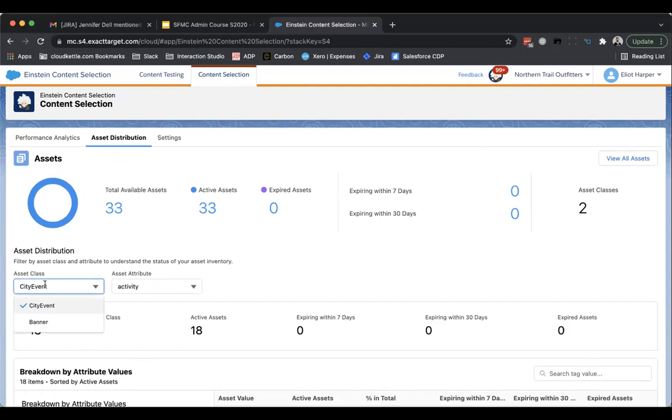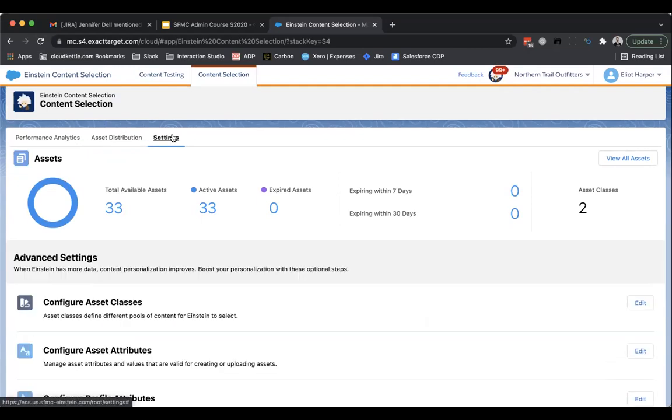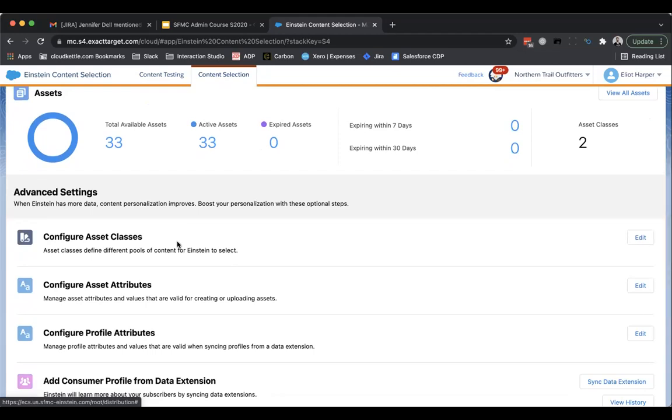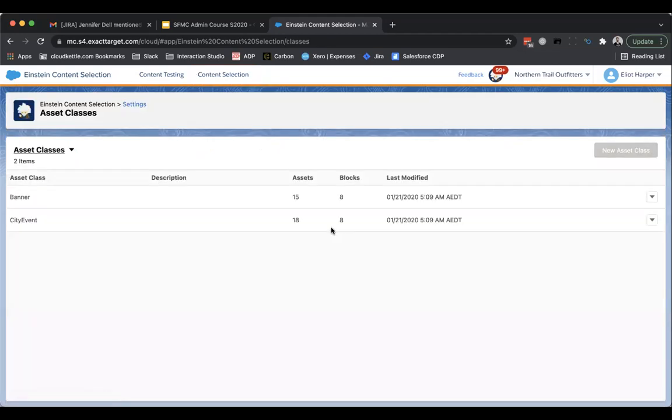Basically, you've got this notion of an asset class and asset attributes, and you go into settings in here. You can configure the different asset classes. Let me click on this, see whether it lets me. In this case, we've got some banner assets and city event assets.